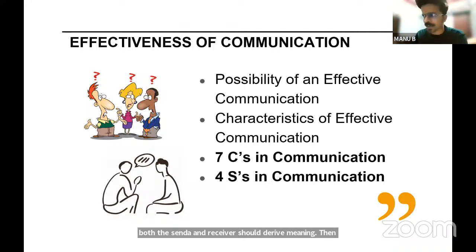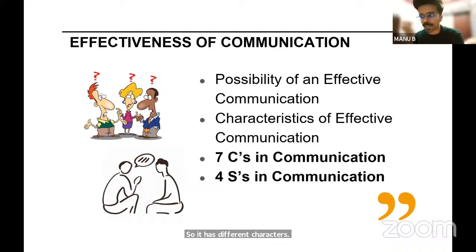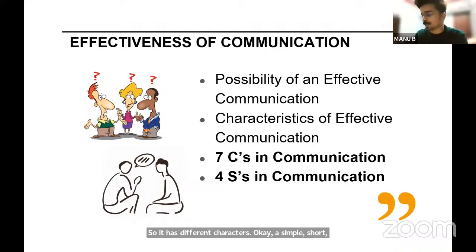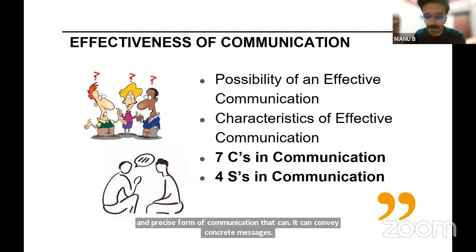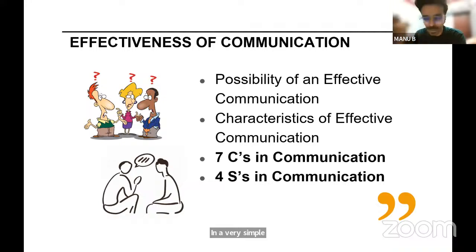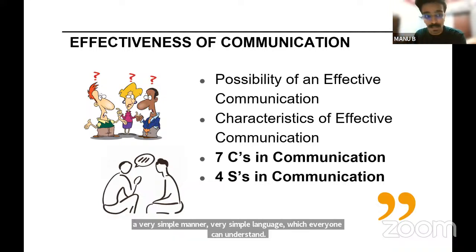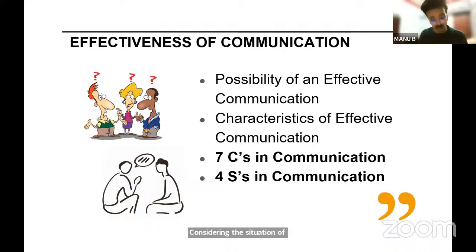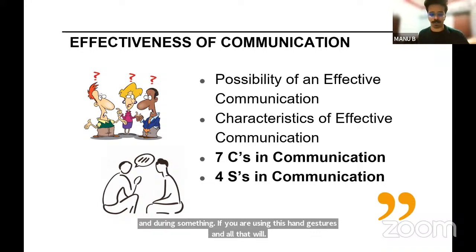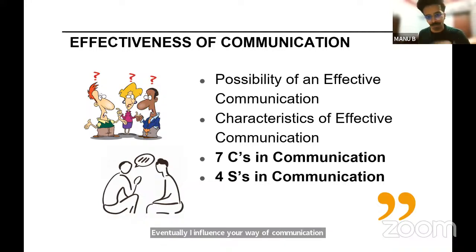Okay, so it has different characteristics. A simple, short, and precise form of communication, conveying concrete messages in a very simple manner, very simple language, which everyone can understand, considering the situation of the receiver. Also, if we modify the message considering the context, based on all these circumstances, we can make effective communication. Rather than just standing still and delivering something, if you are using hand gestures and all, that will eventually influence your way of communication. All these things that we deal with are the effectiveness of communication.